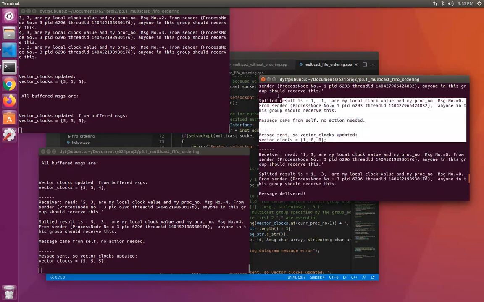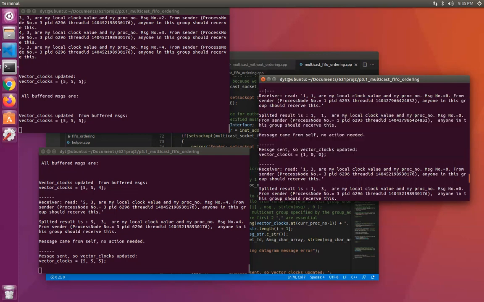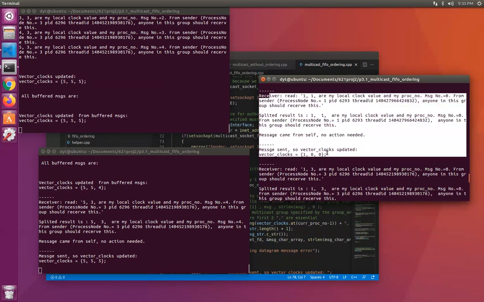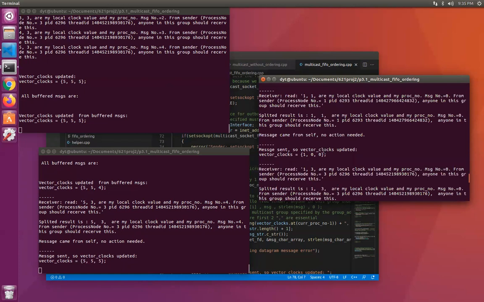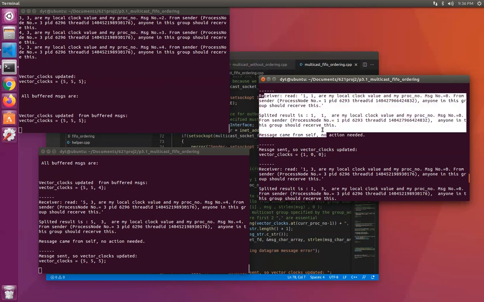So actually the printing order is wrong, because this one must happen first. The sending thread broadcasts this message first and increases its local clock by 1, and then the receiving thread can receive it.